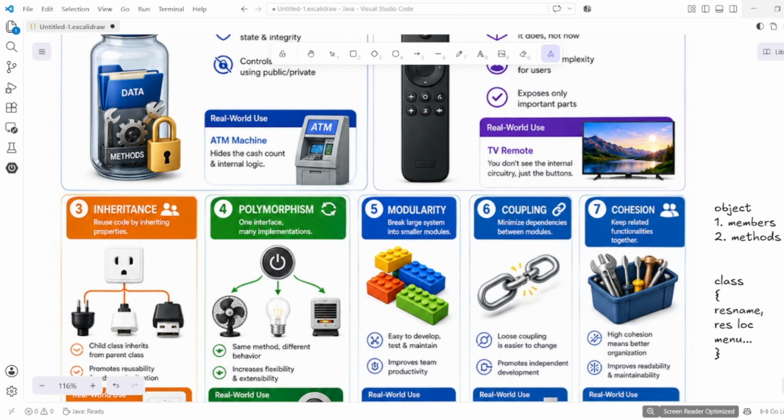There are 7 principles. Apart from that, 3 more things that we have to concentrate on. One is called modularity. When you are designing an application, that particular application grows enormously, the application size grows in a linear way, so that application can be divided into modules. For example, assume the Swiggy application. For the Swiggy application, the user has to log in. The login process is controlled in terms of the login module.